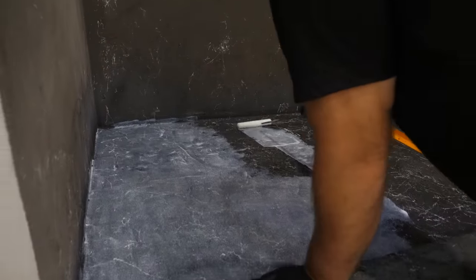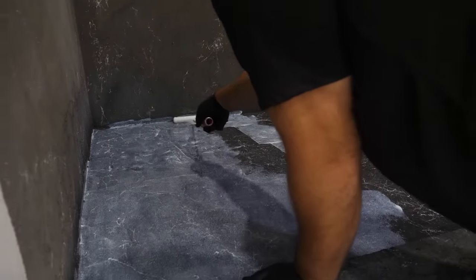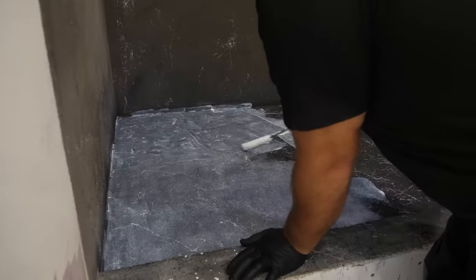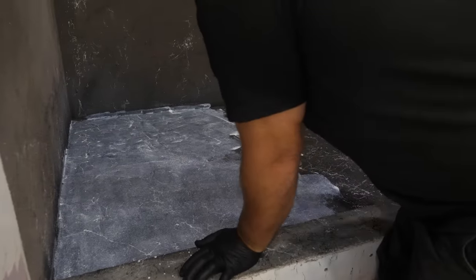Shoot, tomorrow we'll be installing these walls, right? Yeah, I got Guinness Book of World Records coming. We're gonna do the fastest shower wall install of all time.